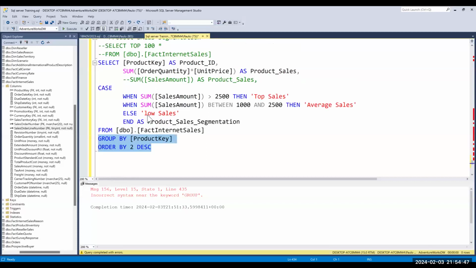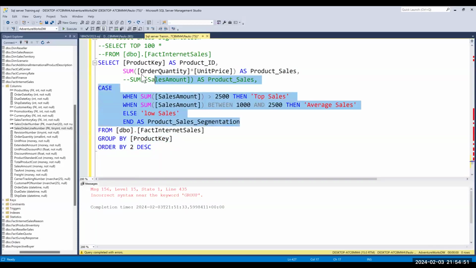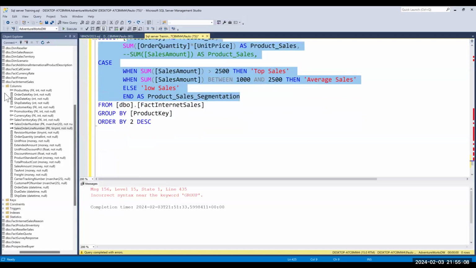Then the last thing that gets executed is this: the columns in the select clause. That's the order of execution of an SQL query. Do you understand now, please? Okay. I think silence means yes.